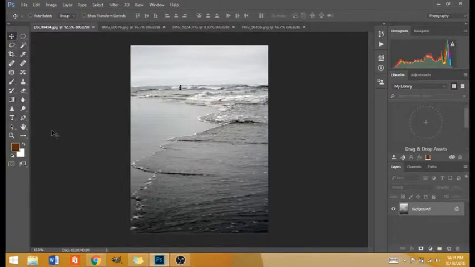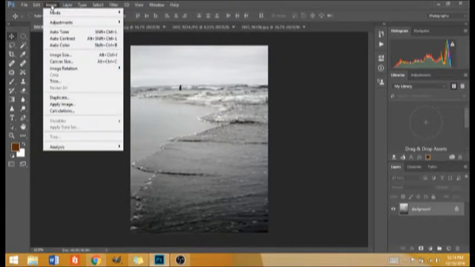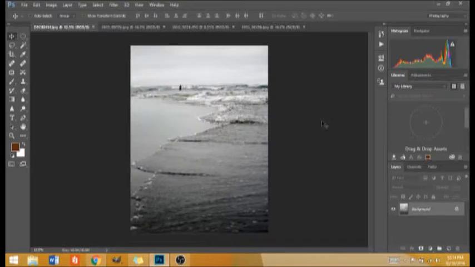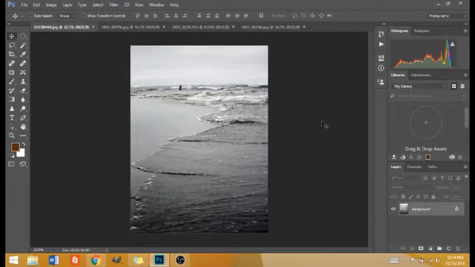Those are great tools to use to create mood. It's also great to use color changing tools and exposure changing tools, and those can be found in the image tab within the adjustments area. All of these can change exposure, and then all of these down here can change the colors. These are also some interesting tools you can use to create mood in your photos. With this project, it's important to take photos that show a mood and then use Photoshop to enhance that mood.